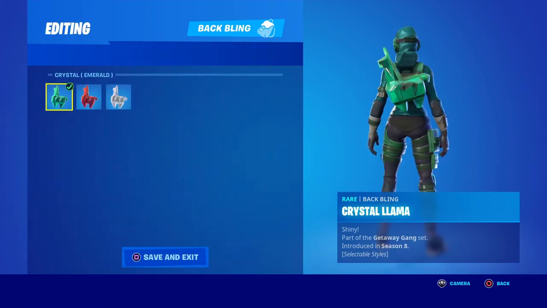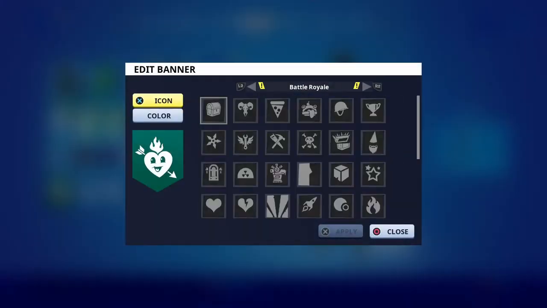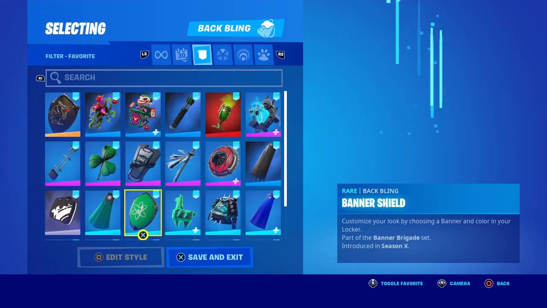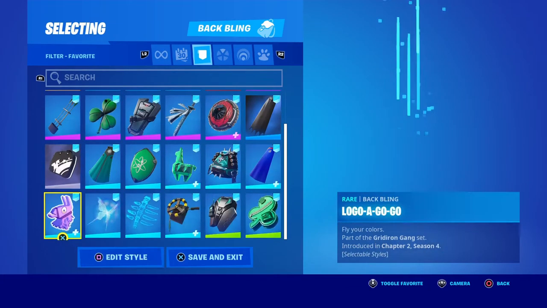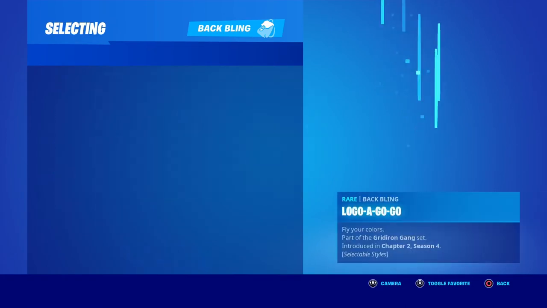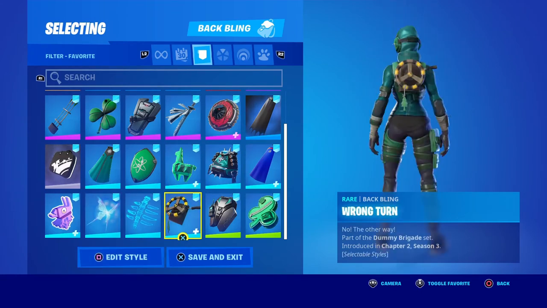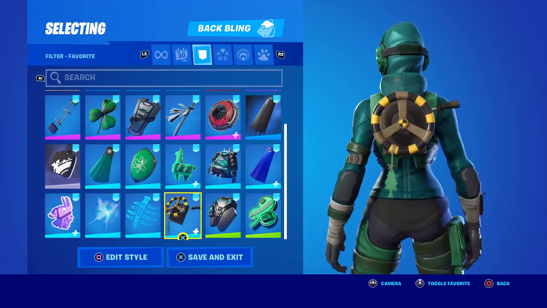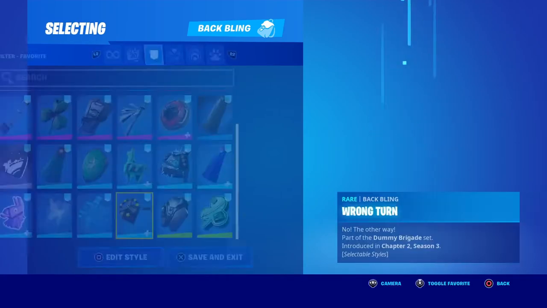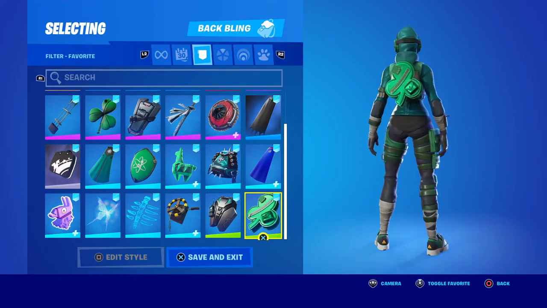Dry Bag, Crystal Llama, Emerald, Banner Shield, here's the color for the, there you go, Banner Cape, Night Bag, Logo, Agogo, New York Jets, Edit Style looks the best, Shattered Wing, Spectral Spine, they kinda match, but they're both still sweaty, Wrong Turn, it really brings it out with the, look at the air freshener, Carbon Fiber, Back Channel, and Lucky Clover.